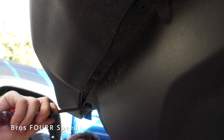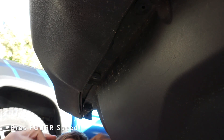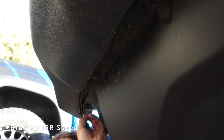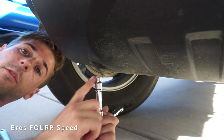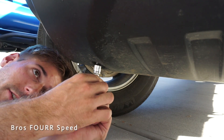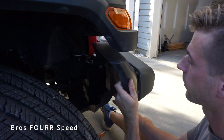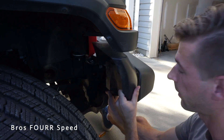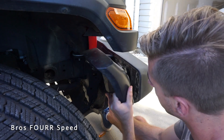Next you'll have to remove part of the skid plate underneath. You could remove the entire skid plate if you want, but I found a way to work around that. I'm just going to pull out two of the outer stops closest to the light itself using a pair of flat heads to wiggle them out. I also need to remove one bolt on the outside of the skid plate requiring an eight millimeter socket to give us a little more wiggle room. With all those bolts out you can slowly wiggle the fender liner out.